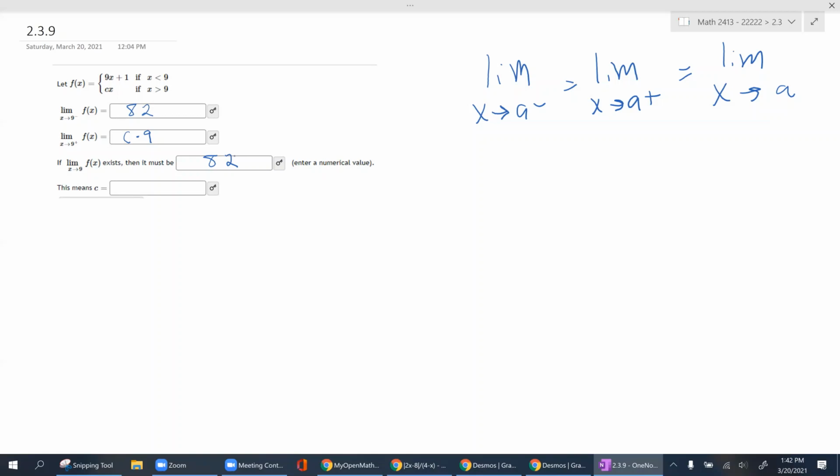All right, and if you're asked, hey, find C, sometimes you may have A or B. What do you do there? Whenever you're trying to solve for this variable, like for that C, what you do is you get the top one, 9x plus 1, and you set it equal to the bottom one. In other words, you want to combine.